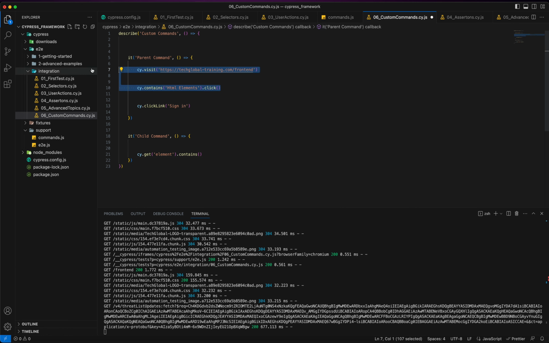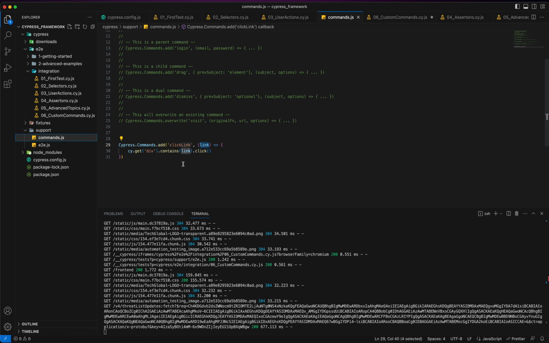So again, let's see what we can do with this child command. The way of creating a child command is a little bit different from what you have seen on the parent command, because the syntax is a little bit different.